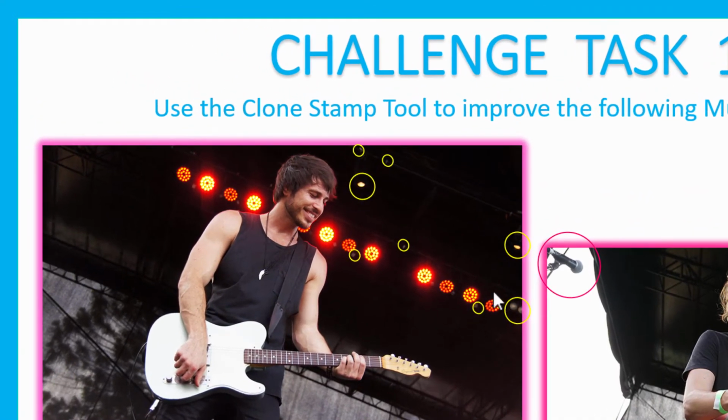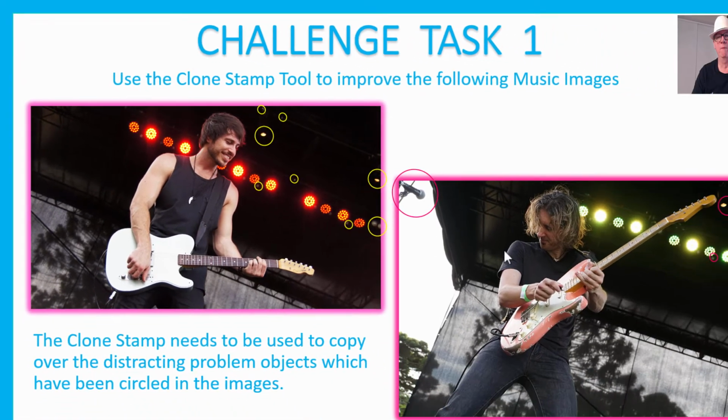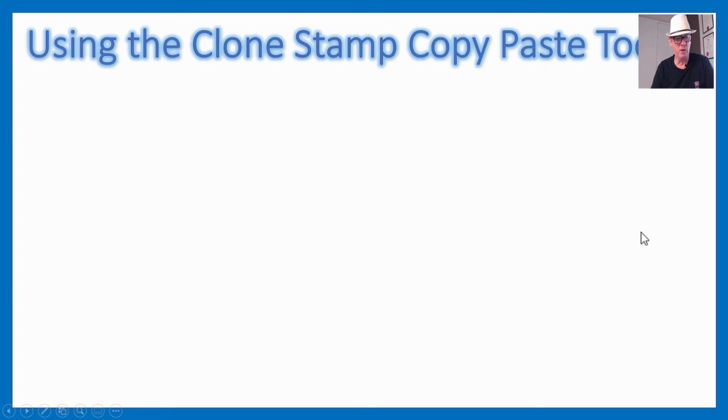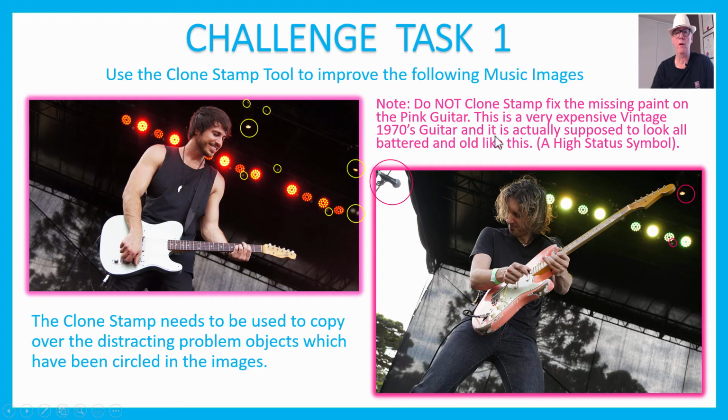That's why I took the photo like that. But we want to get rid of all of those other distracting problem objects. All right, and there are some little white lights next to the orange lights, which you can try and get rid of as well. In this second picture, we're getting rid of the microphone basically, and this one, and the little white dots that are near the lights. Now you might use the Band-Aid spot healing tool to do that, possibly. Might work a bit better.